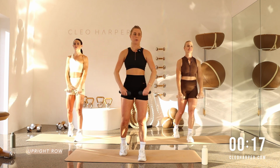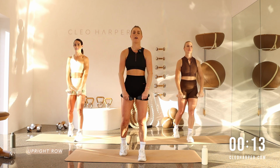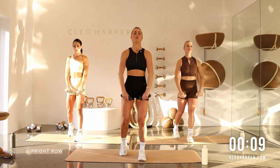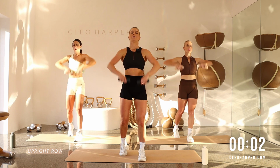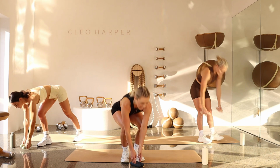That's it, exhale to pull. Nice, nice and strong, have intention with that row. Think about those shoulder muscles. That's it. Good, couple more here. Let's go 3. Good, exhale 2. And last row. Nice and relax. Good, you can pop those dumbbells down.